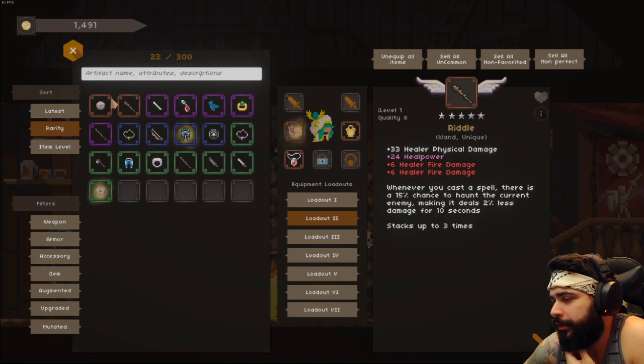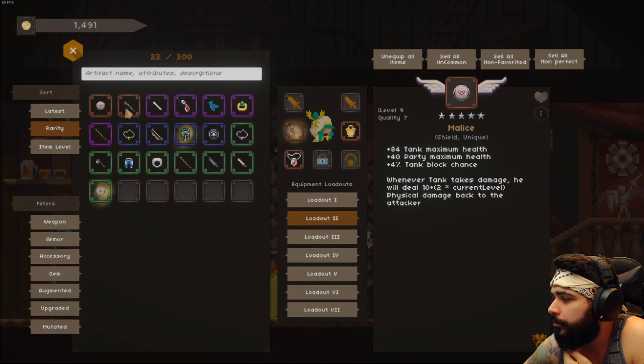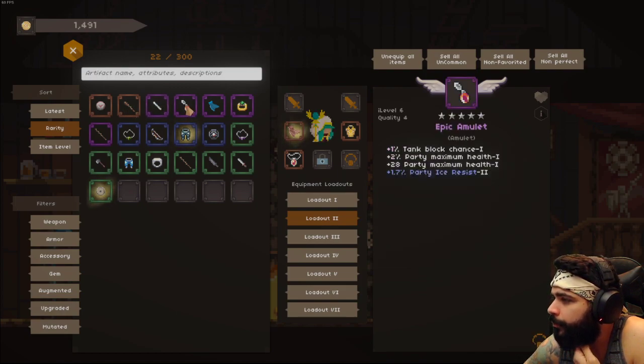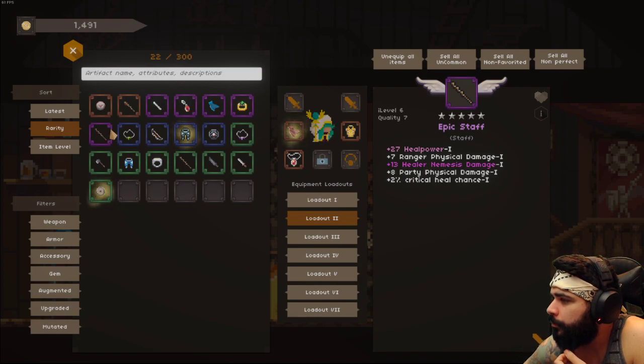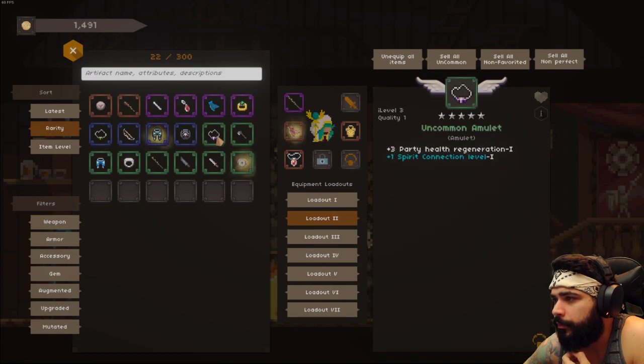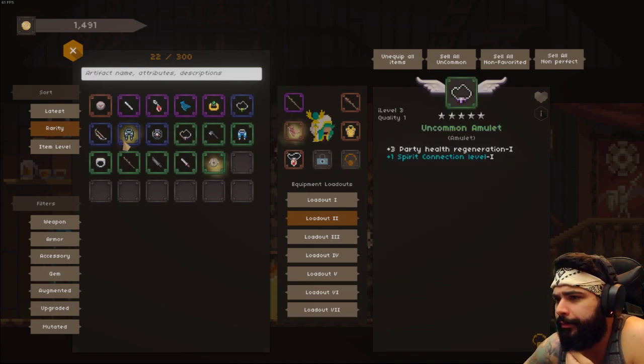What does it mean by healer's physical damage? How do I equip my other, like, what about my other party's damage? The gold cloud means it's a perfect item. I see. So it can't get better or whatever. I need one more trinket. All right, let's go try this loadout.